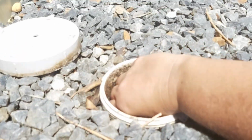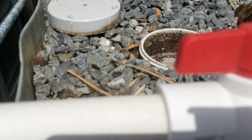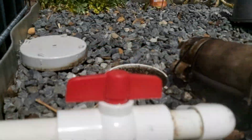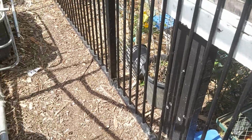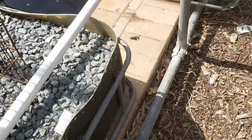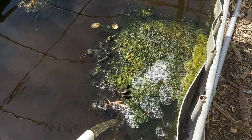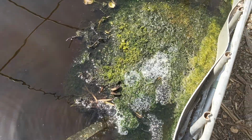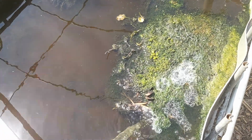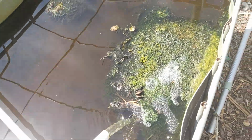So I might just pull the standpipe out. Pull that out. So that'll make it so that the water from the pool will fill this up, and make it so that my hose will work over on my cucumber. And it's not going to hurt those guys to get some extra water. I really should get some shade cloth to put up over that, but haven't yet. Something's growing here. I'm not sure whether that's actually a plant that I want or whether it's just an algae gone berserk. I don't know. Time will tell.